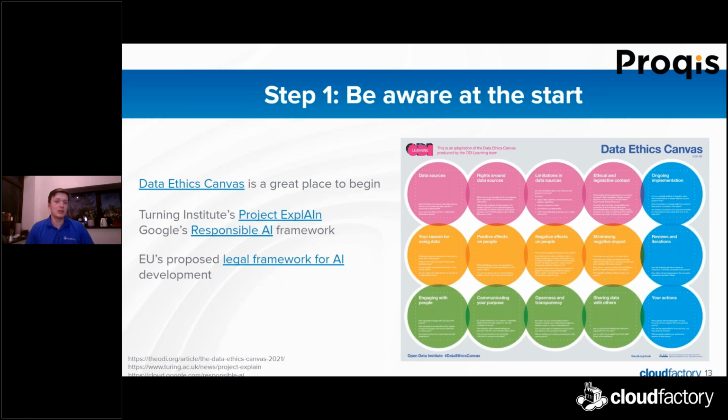The problem is it becomes even scarier. GDPR, for those who are not aware, the maximum fine is 4% of revenue, and this is global revenue, not just European revenue. The actual fine for breaching these frameworks and this legislation is set to be 6%, so a 50% increase on what it is for GDPR. So it is getting to be a quite scary number for a lot of people. So you might be kind of pushed down this route. So why not get ahead of it? This is where we're trying to go. How can we get you ahead of these things so you're ready to go when you need to?